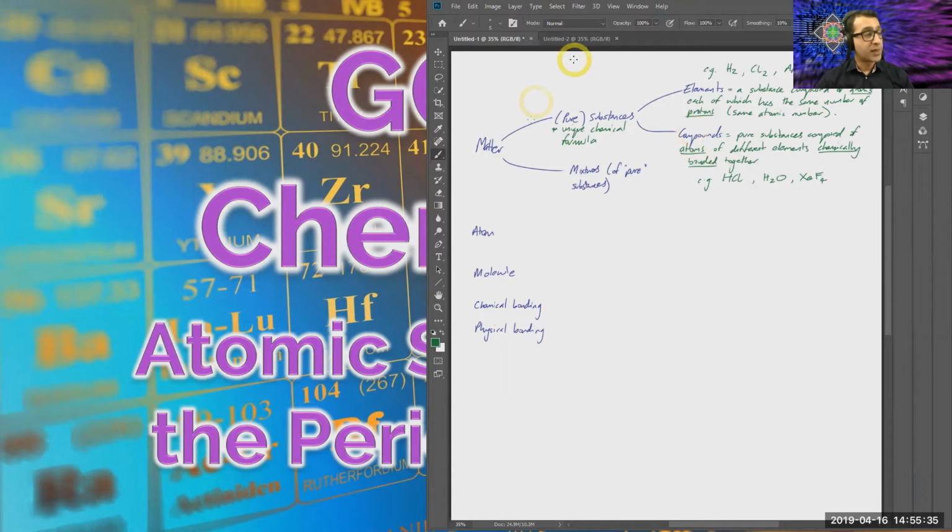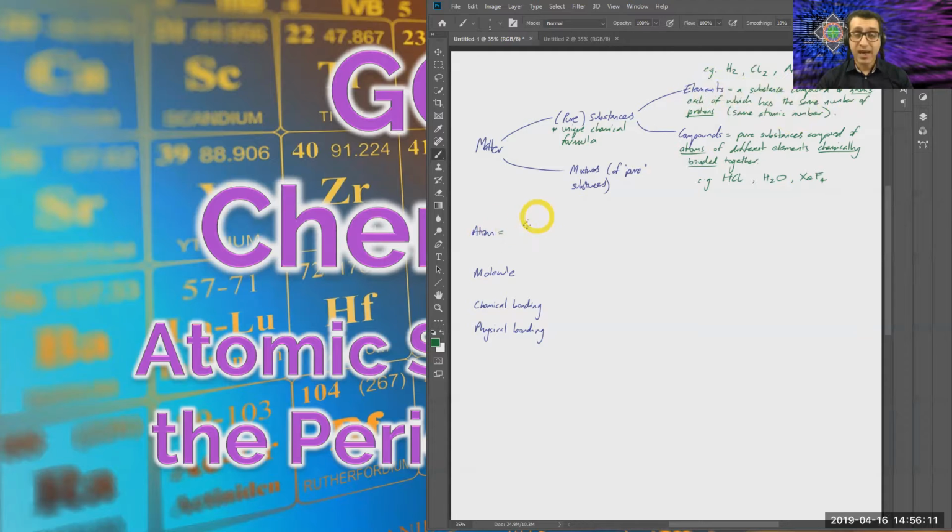It's also because it's very important that you're able to use these terms appropriately in your explanatory and descriptive answers in exams, particularly those questions which require longer written answers, like the 6-mark questions and the 4-mark questions, which are ranked in terms of level 0, level 1, and level 2 answers. So let's now define for ourselves what we mean by these terms here. So let's start with atom. Now, if an element is a substance composed of atoms, each of which has the same number of protons, then an atom can also be defined in terms of the word element.